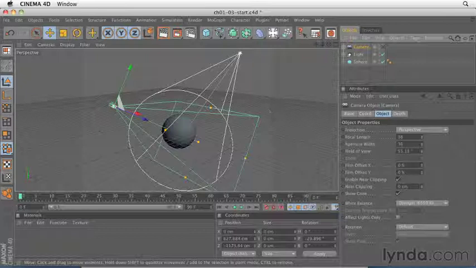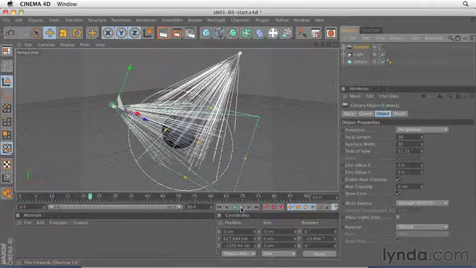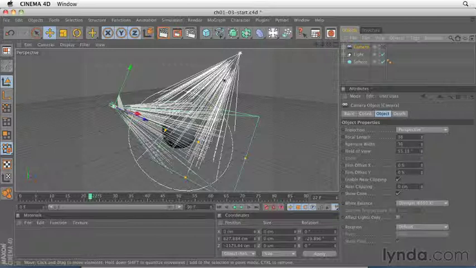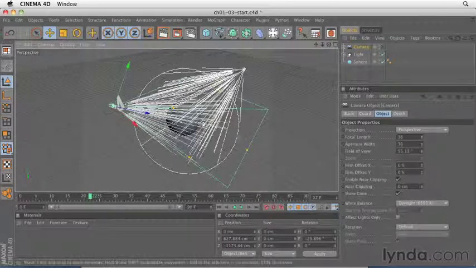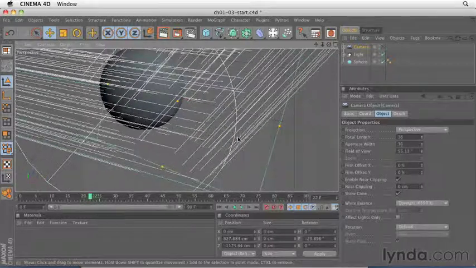So if I hit play here, I've set up a little animation that illustrates the idea of how these rays emit. So when I hit the render button, this would happen. And these lines that we see in the scene here represent those rays. And so we have rays that emit from the camera point of view, and we have rays that emit from the light's point of view. And those rays go into the scene and they strike an object. You can see they're hitting our sphere here.